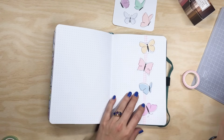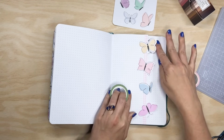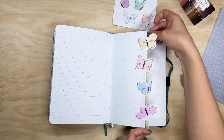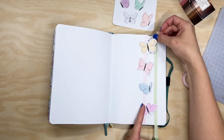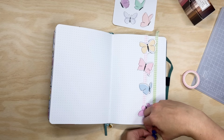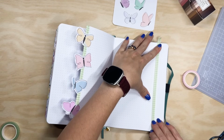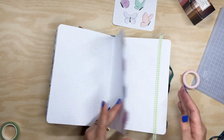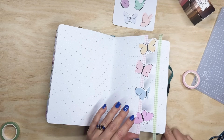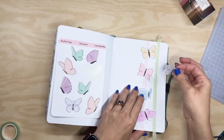Okay, so the question is now, when I put this down, what I normally do, I want to fill all of this up with like butterflies and stuff. And what I normally would do would be have the washi tape here or here and continue on with the cuts. But I kind of, okay, this is a little different. I kind of like it. Let's just make sure it's really nice and straight. I kind of like it right here to be kind of like another thing that's going to have butterflies popping out like this. I kind of like that. Okay, we're gonna just go for it and see what happens.